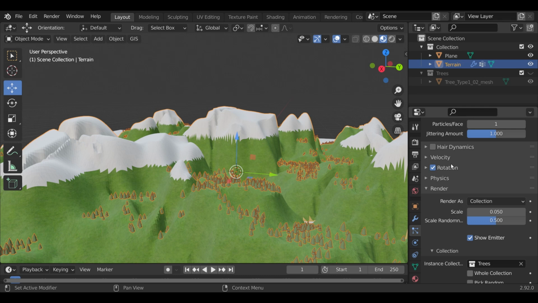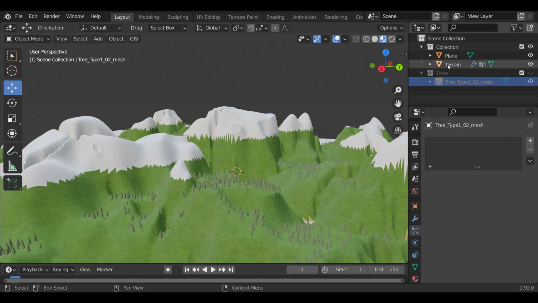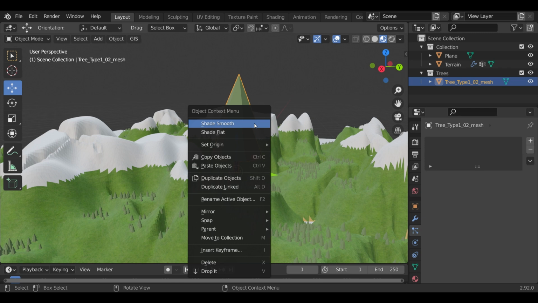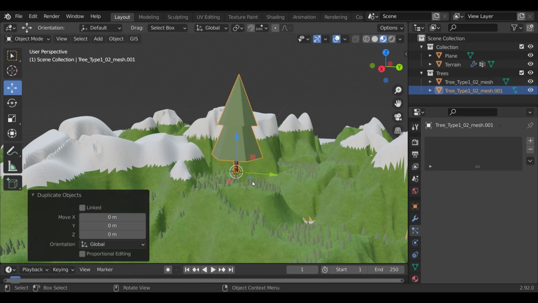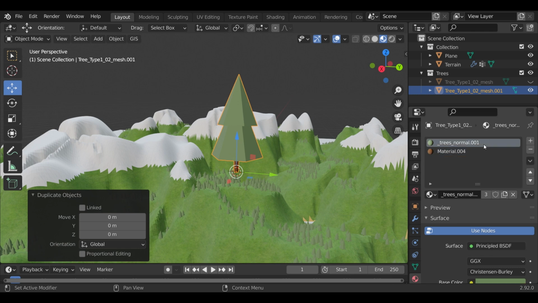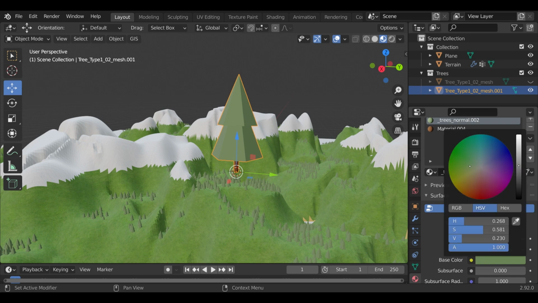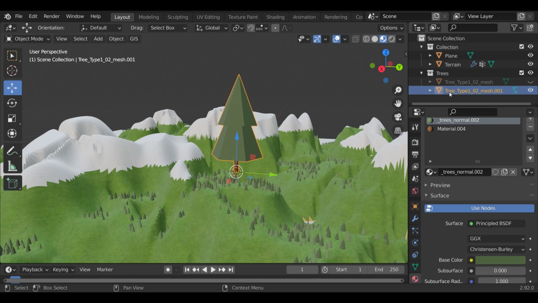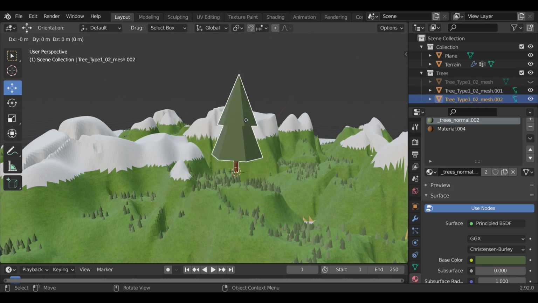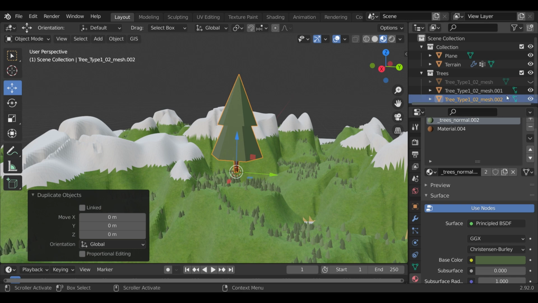But to make it even more visually noisy, I think adding more trees is an idea. So, easiest way to do that, gonna duplicate the object like that. There we go. I've made another tree. It's the exact same tree as before, but we're gonna make it not exactly the same by adjusting the material. Clicking here, we get a duplicate of the material and we can change it. So I'm just going to make it a darker green. And as you can see, as I adjust it, some of the trees are actually updating in the particle system. That's nice.